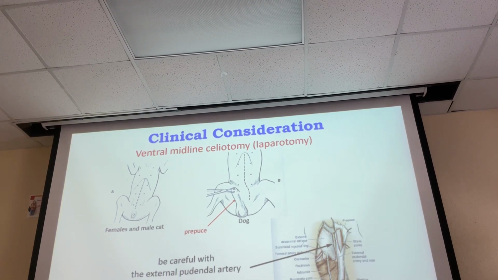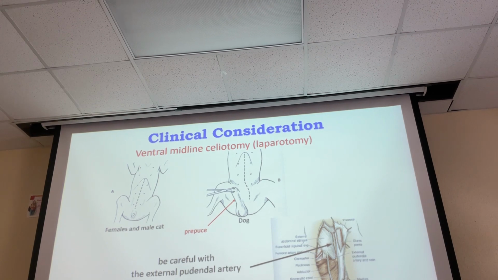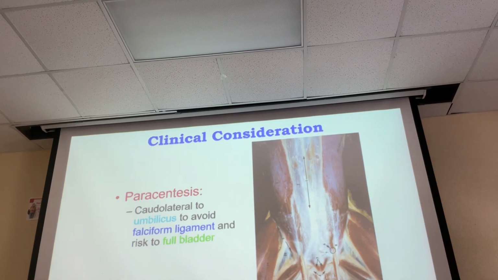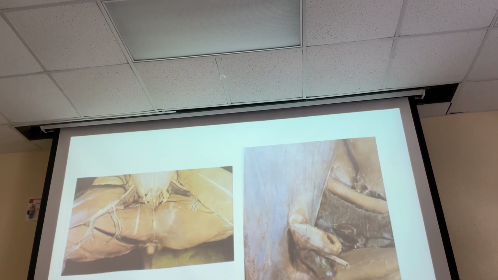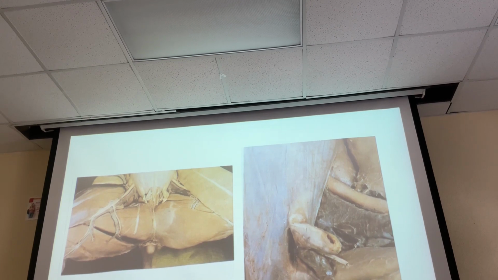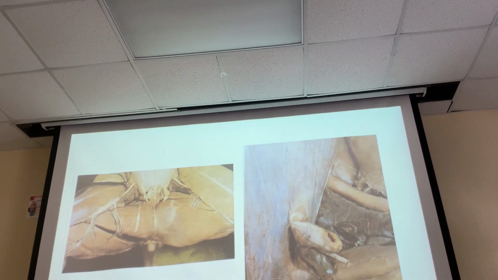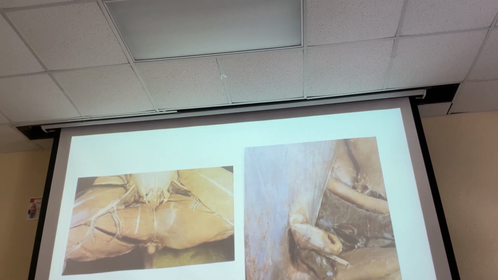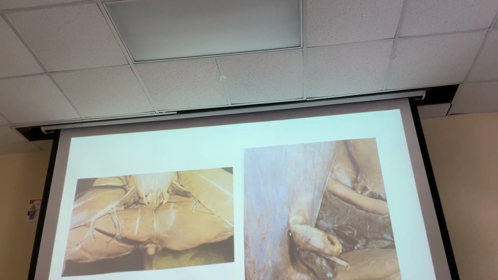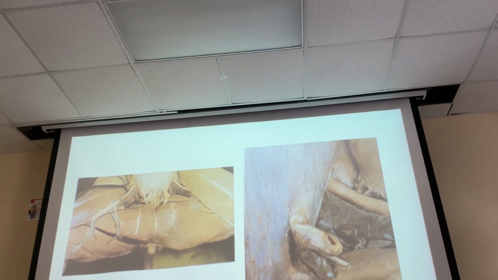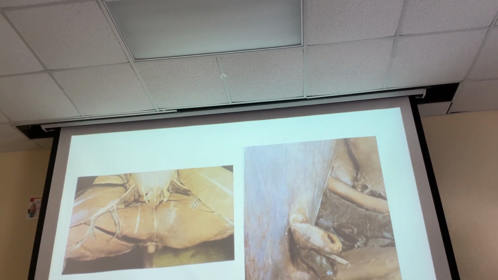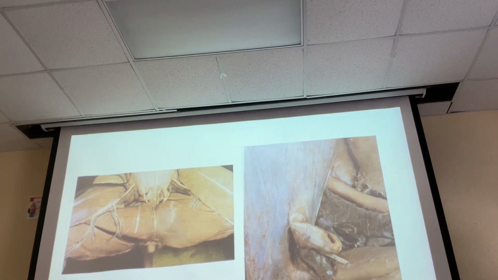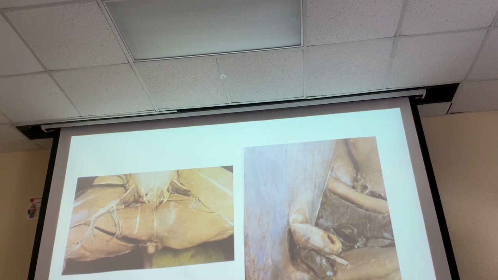So if you want to find the genitofemoral nerve, go to the superficial inguinal ring, okay? If it's a male, you will find the spermatic cord. Out of that, you will find the external pudendal artery and the external pudendal vein. At the top of the vein, you will find the nerve. That nerve is the genitofemoral nerve, which provides sensation to the skin on the inguinal area over here.